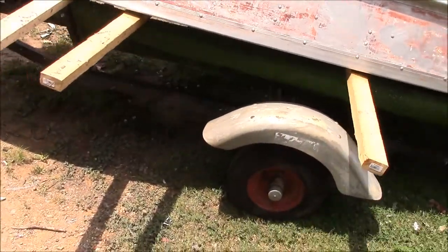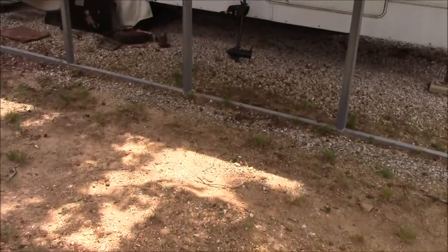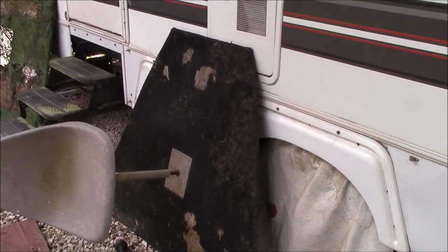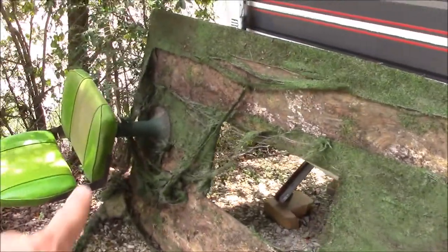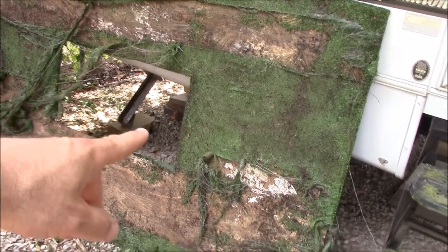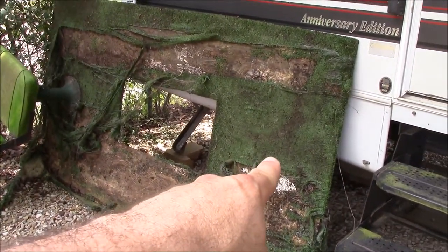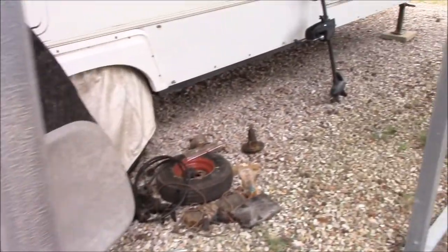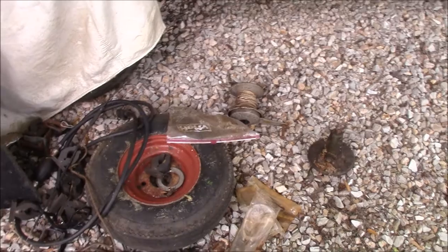The interior — I've already pulled all the platforms out. I have those over here and I'm trying to save them; maybe I can use them as a template for the new decks. On the front we had a small casting deck with a pedestal. This seat goes right in front of where the rear bench would be, and there's a livewell in the middle of the boat. Then it comes up to the front bench, so you just have a flat bottom to work in there. I'll probably put an extra pedestal right here for a third seat. It also came with a spare tire, winch, anchor, and various small accessories.